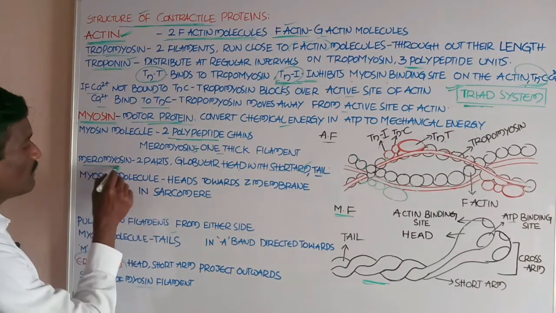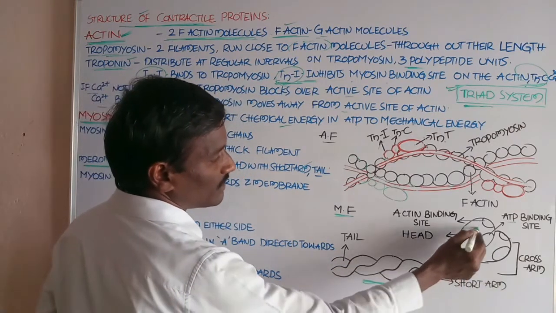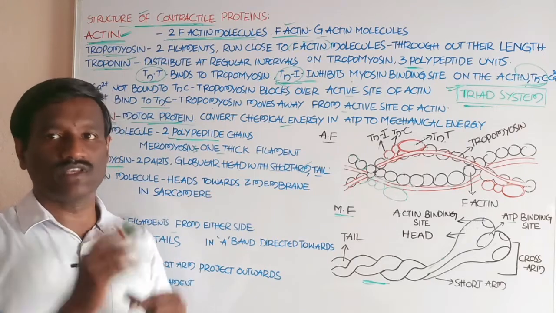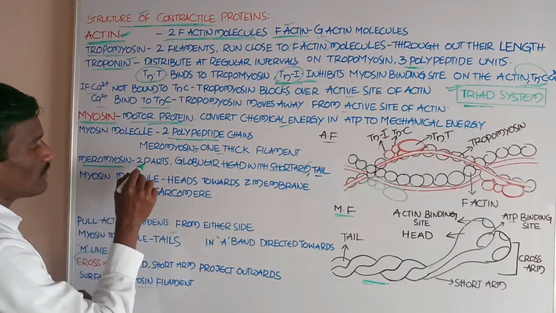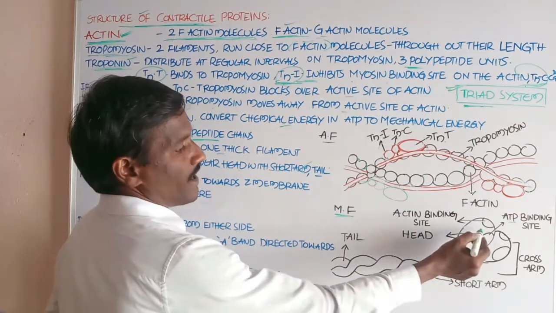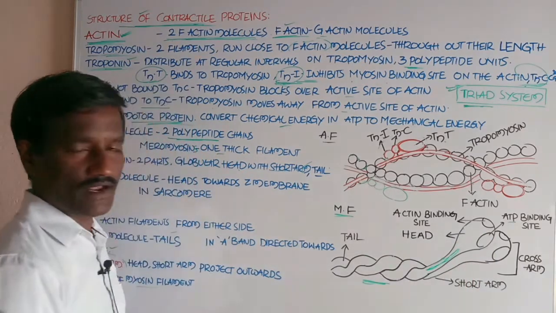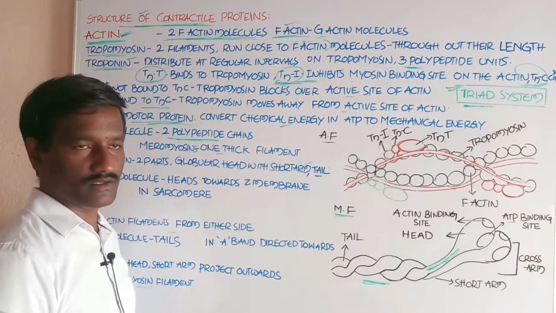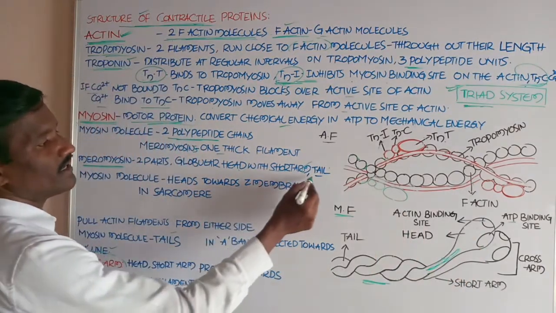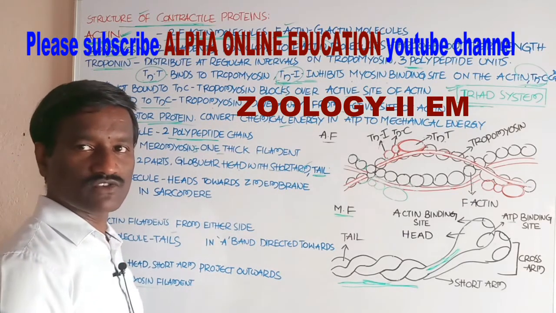If you observe, this is one meromyosin and this is another meromyosin. These are wrapped with each other. Meromyosin contains two parts. One is the head with the short arm, a flexible neck-like structure. The entire part is formed with heavy meromyosin. And under it is the tail region, formed with light meromyosin molecules.